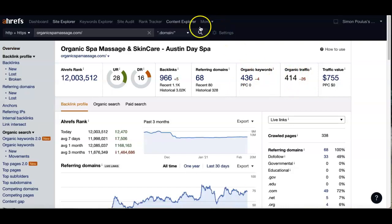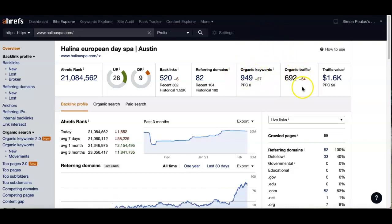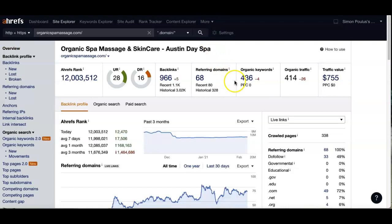If we put 1,500 words of content into your main page and use more keywords, what would another 600 people a month look like for your business? I know that would be big for you guys. There's a little bit of work to do, but not as much as you'd think. When you have the right buyer intent keywords that people are searching for, it will bring more traffic to your site.